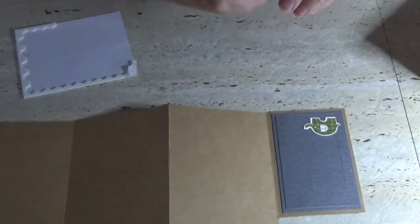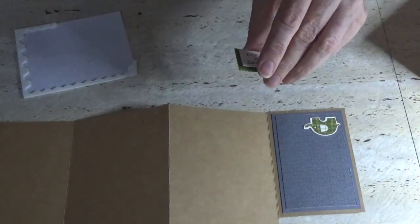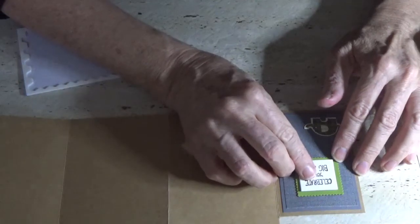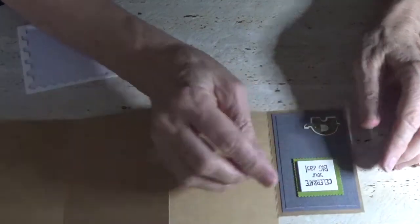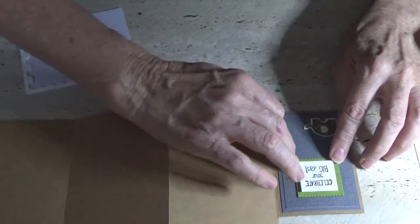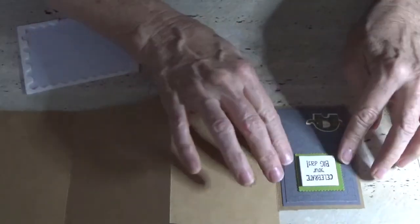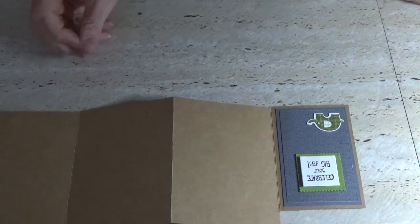And while I'm there, I will glue down the sentiment. So I'm going to put this about in the center as much as I can. Just moving that so it's straight. So just press that down a little bit. So I've used the same sentiment inside. Then I'm just going to grab this little elephant that I dropped. I do apologise for that.